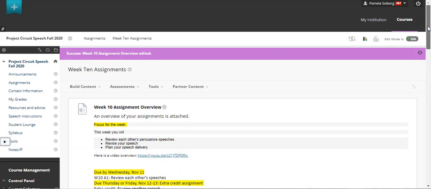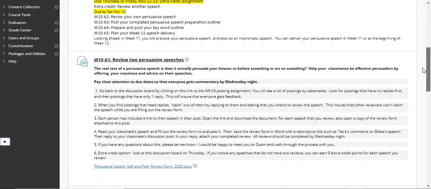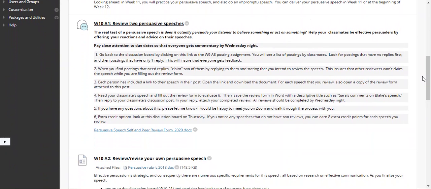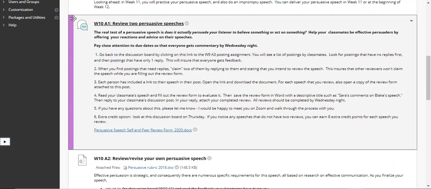So your first assignment is very similar to the assignment that you did in reviewing informative speeches last time you gave a speech. You're going to go back to this discussion board where everybody posted their persuasive speech. You are going to select two speeches and write or post a note as a reply to the speaker saying, I intend to review your speech, and then review two speeches.